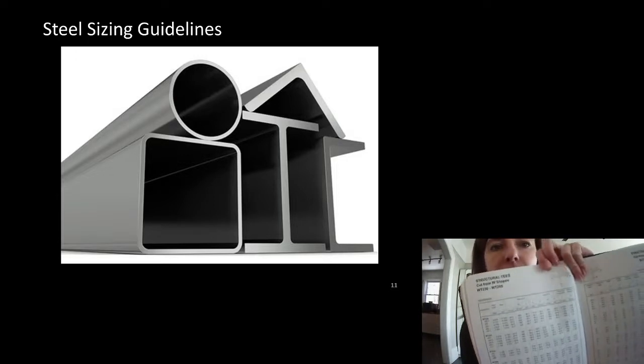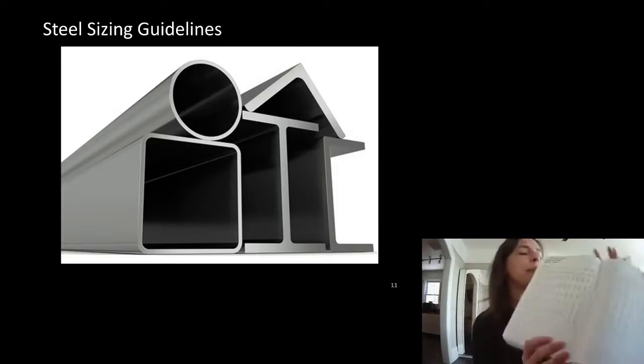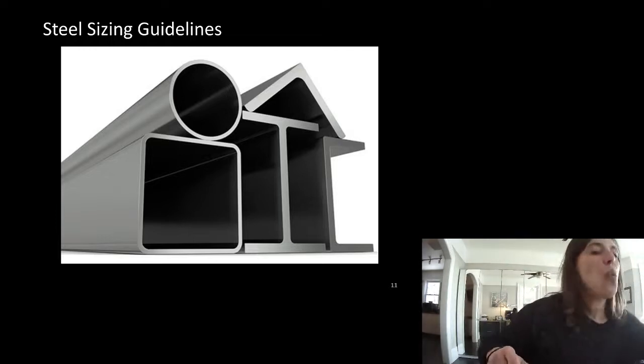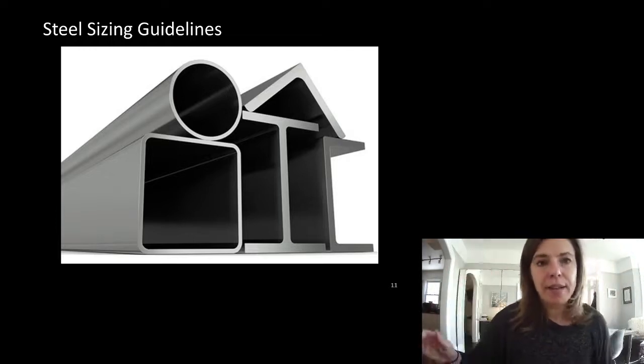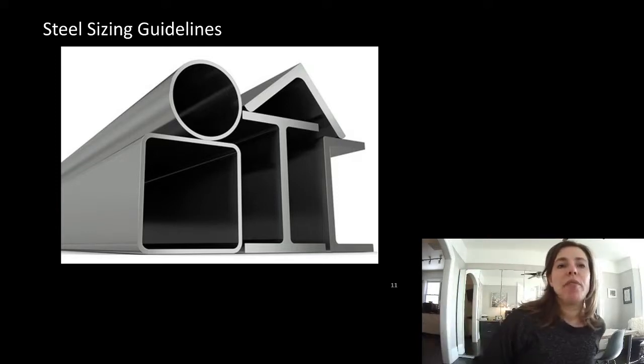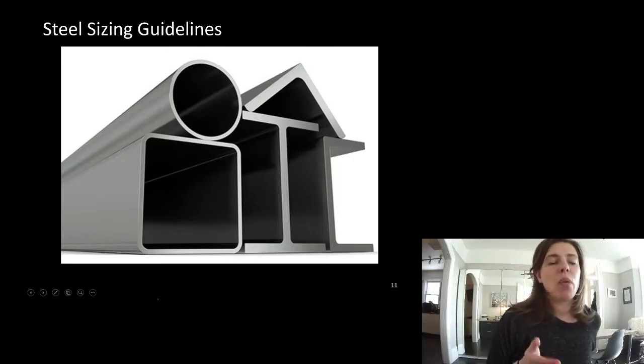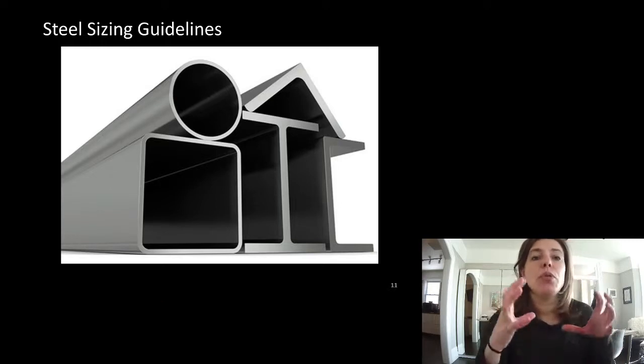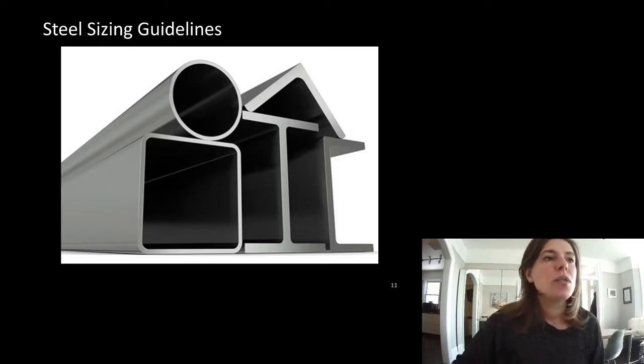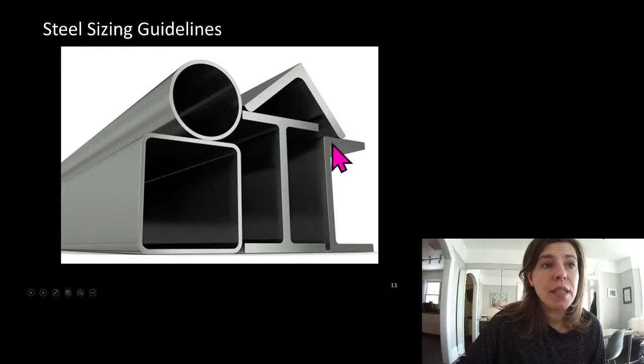So for example, here's a table of a structural T. We're going to talk about that more again next term when we actually do our final design. But right now, it's enough for you to know that we tend to group these into categories. So we have our I-beams or our W sections, channels that look like a C, angles that we'll often represent with an L, round HSS, or square or rectangular HSS.